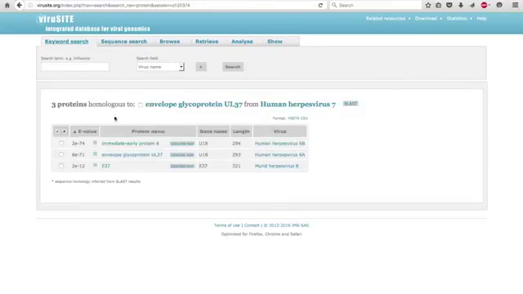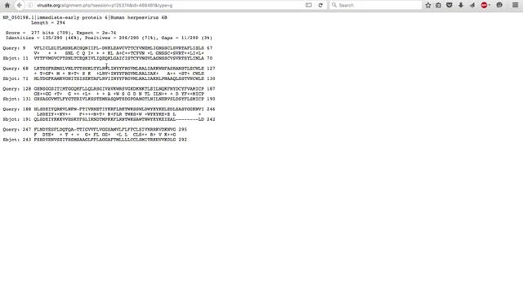And you can see that 3 proteins are homologous to this envelope glycoprotein. Here there are. Again, sequence homology was inferred from BLAST results. You can see e-values and sequence alignments.